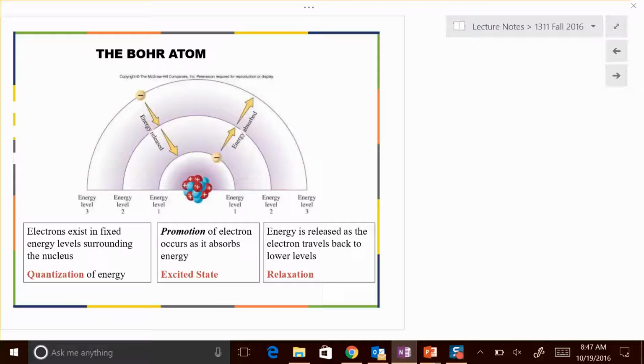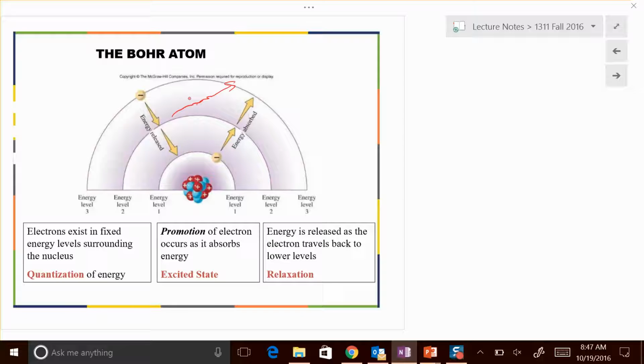And then it would relax. And as it relaxes, well, it can only relax if it releases that energy that it absorbed. So when it releases that energy, we can measure the energy released. We can't measure the energy absorbed by the electron, but we can measure the energy released by the electron. And then, once you know the energy released, okay, because you can measure the wavelength and so forth of that energy, you would be able to identify the position of the electron on the atom in comparison to the nucleus. And that's what Bohr did.